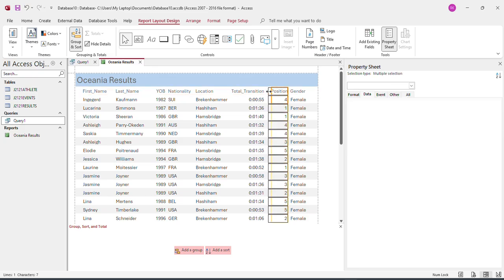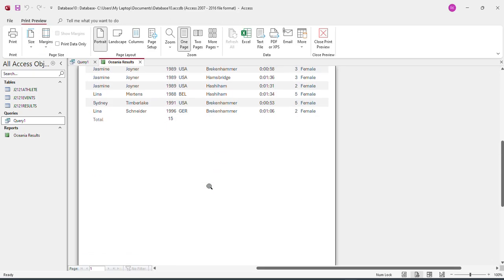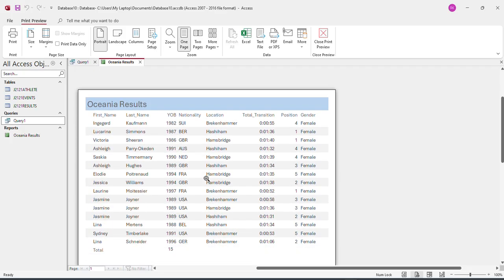So you take time, just adjust it, make sure everything is visible, then go back again, go for the print preview, then everything is done. That's for Access.